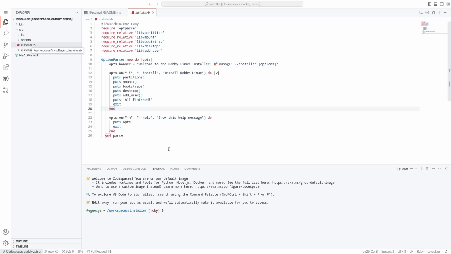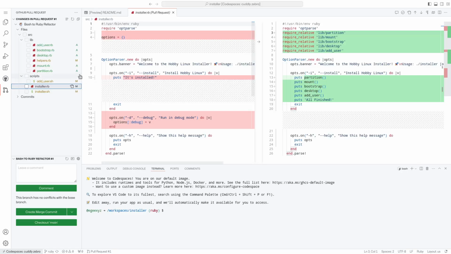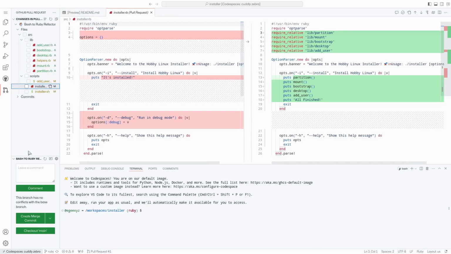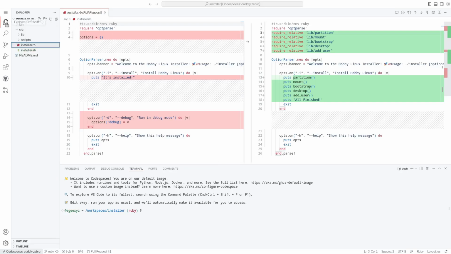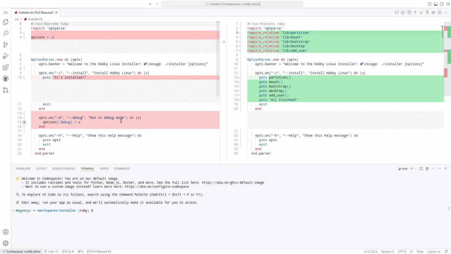Okay, so this isn't a side-by-side diff? Oh, here we go. Cool. Okay, so this is the same view as we just had in GitHub, and there's all this additional stuff going on. Okay, yeah, we can do this. This is how I'm kind of used to doing MRs, merge requests, as they are in GitLab. Okay, so we have rewritten the Ruby installer.